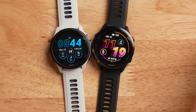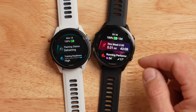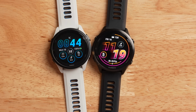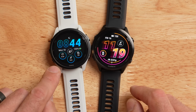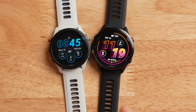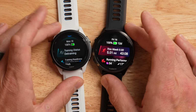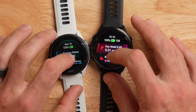So both of these watches do feature really nice AMOLED touch-enabled displays. I can swipe around on them, and they're both very responsive and quick, and they're really nice displays. The Garmin Forerunner 570, though, does get a slightly larger display. This display is 1.4 inches, while the 265 here is 1.3 inches, and if you go for the smaller version, it'll be 1.2 inches versus 1.1 inches. Now that's not a big difference in terms of screen real estate. As you can see when I swipe through the menus here, they kind of look the same size, but it is something you notice on occasion.